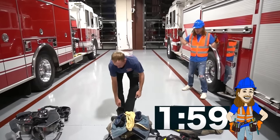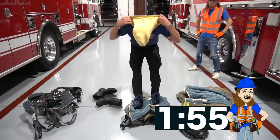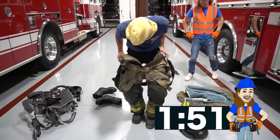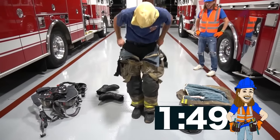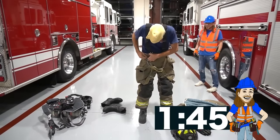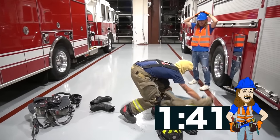Oh yeah, so he's gonna take off his shoes first. Oh, that's cool. All right, put on his little helmet, looks like a Halloween mask. Puts his boots on, that's cool. Slides up his pants. Oh, he's getting there. He's got some really cool suspenders. Oh, he's almost there. Yep, oh, he's got his jacket.